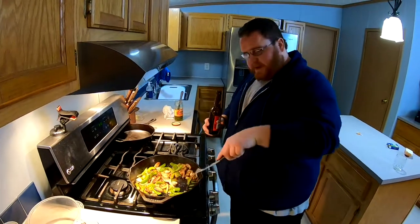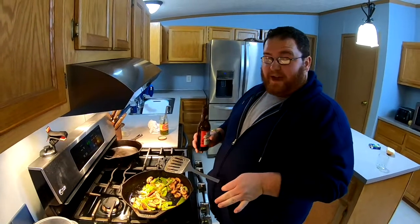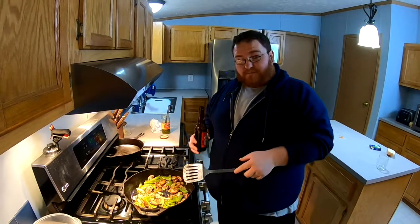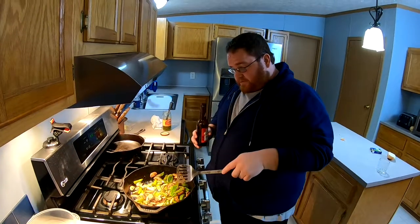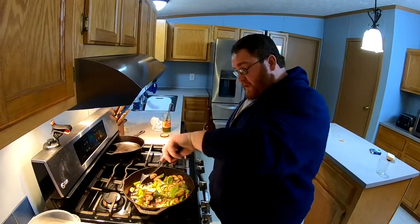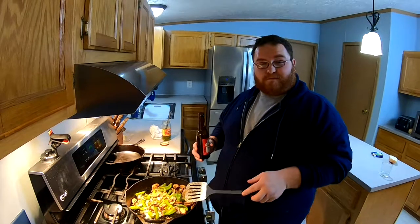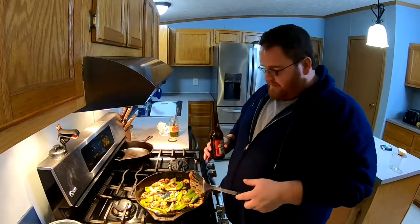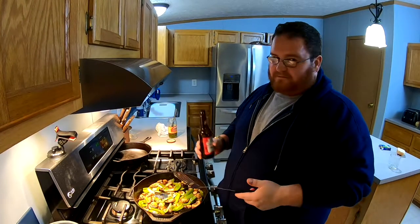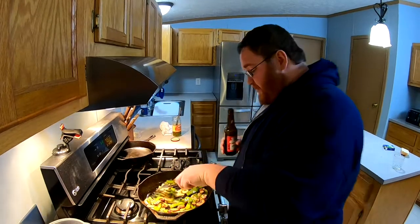All right folks, back to sautéing up the vegetables. A little back story: Drunken Food with Pudding all started as a little gag on Snapchat. I'd get all drunk after work and after a while a few people started liking it — they started asking about what the next episode was going to be. None of the things I make are hard, folks. You get drunk, any recipe you make is going to be great. I just thought, what's comfort food? Salt, butter, some meats — it's going to be good.